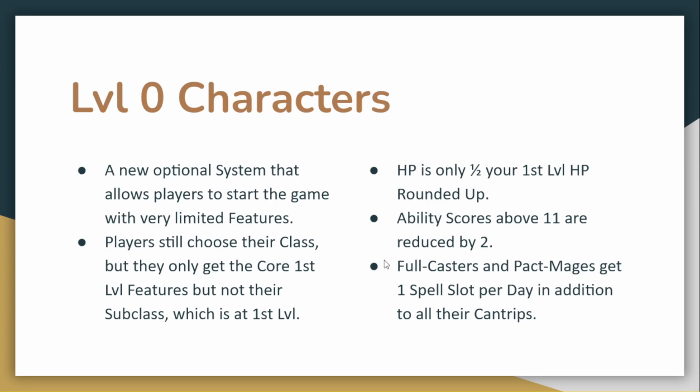And I think I will have this still affect your Con, so if Con is above average, then you would actually get 2 more HP to start off with, in addition to having the full HP added.